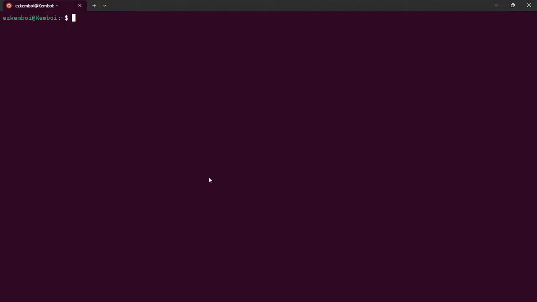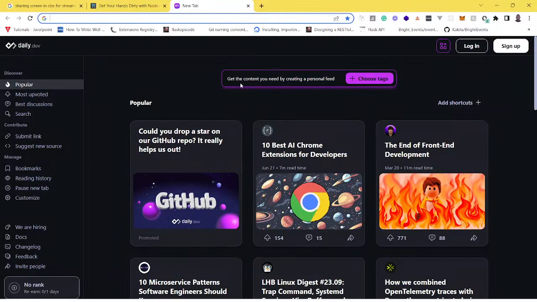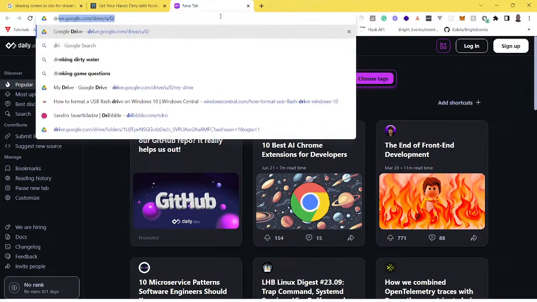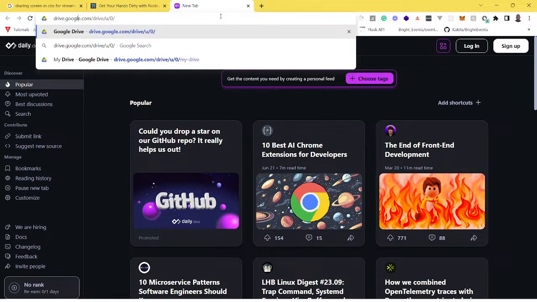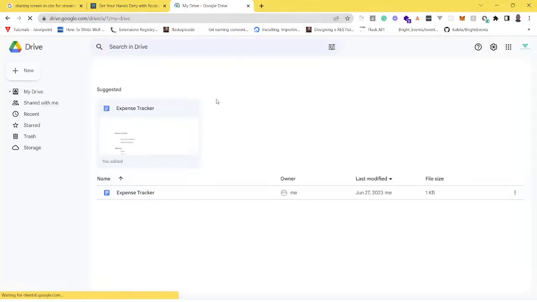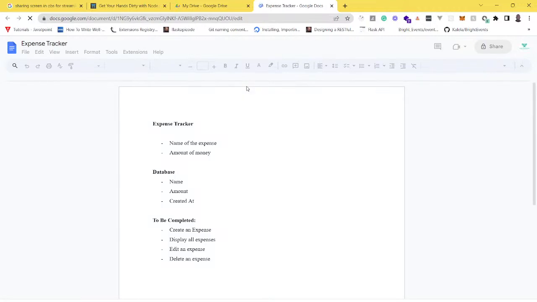Let's get started. For today's session, what we'll be doing is, let me find some file here, which I think will be in drive one. So for today's session, we will be learning about Node.js.